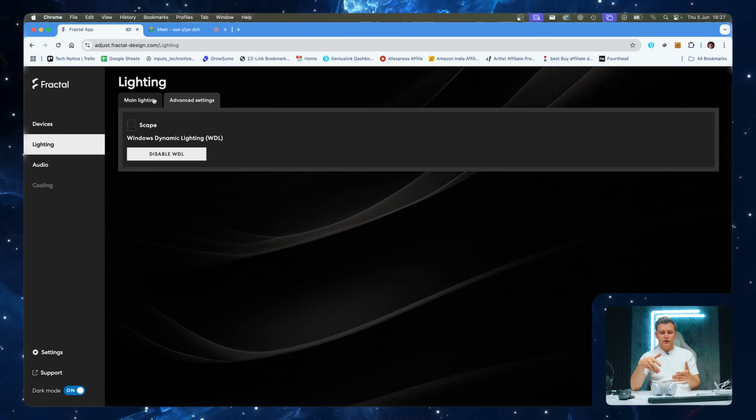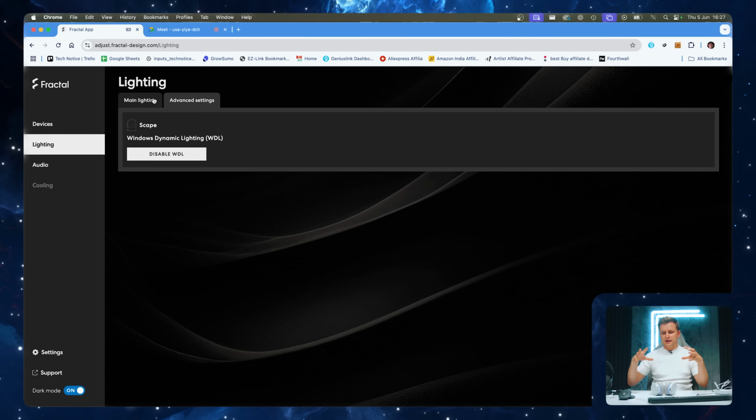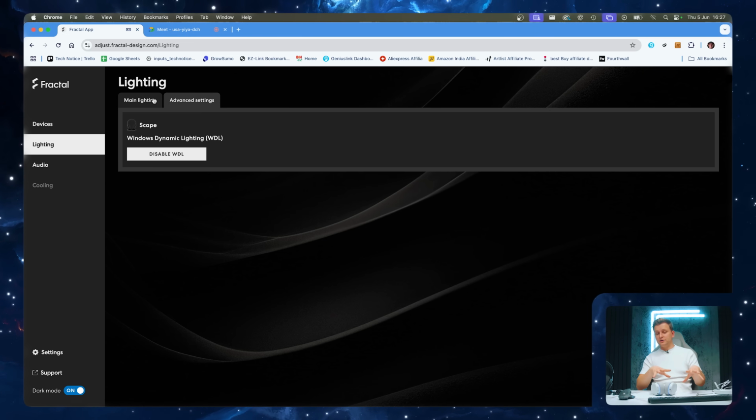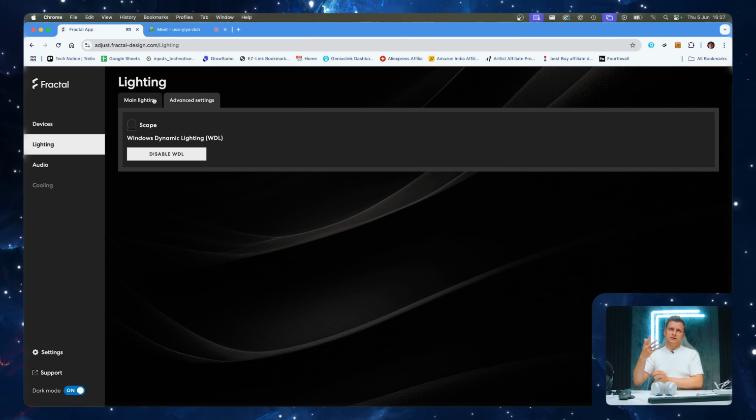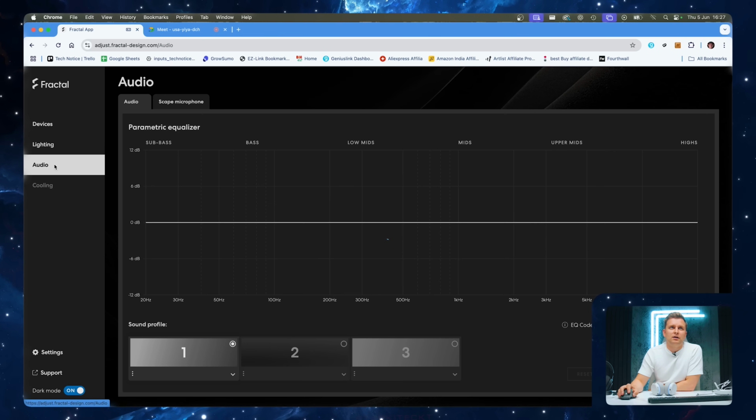If you're on Windows, you can use multiple devices and then connect the lighting. Kind of a similar theme on all of the lighting that have RGB, let's say mice and keyboards and all of these things. So this is really cool adjusting there. Now let's go to audio.